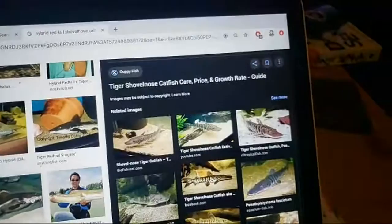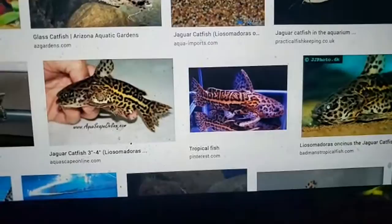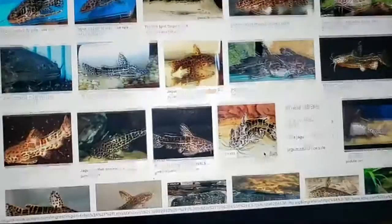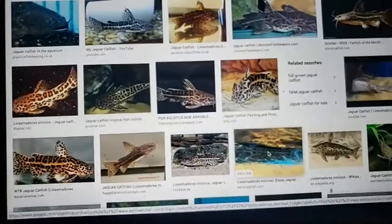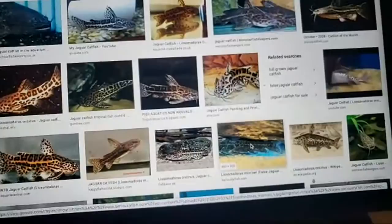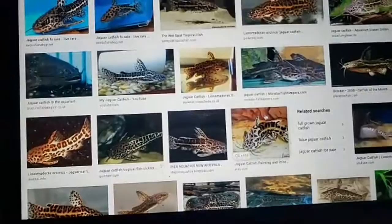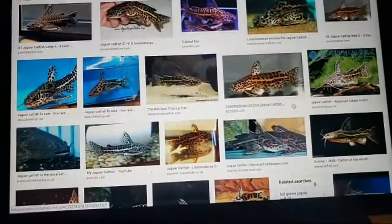The other one I want to mention is the jaguar catfish — I think these are awesome and I'd love to have one someday. They get up to 12 to 15 inches, sometimes not quite as big in tanks, but they have beautiful markings. At my parents' house I have a part-ocelot, part Asian water cat — a wild precursor to the Bengal line — with this exact same golden bronze copper color.